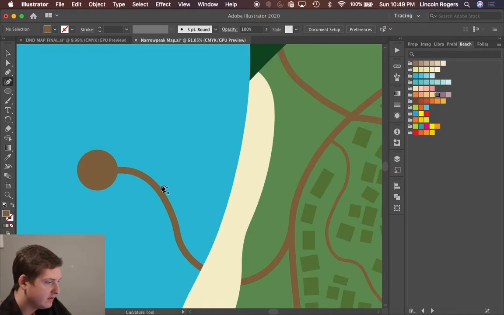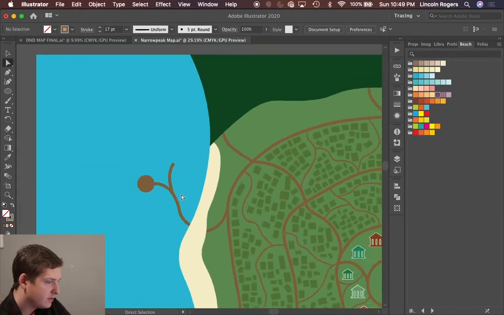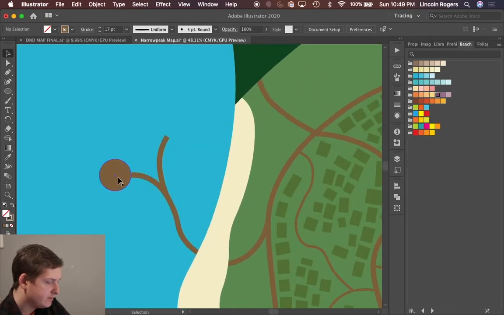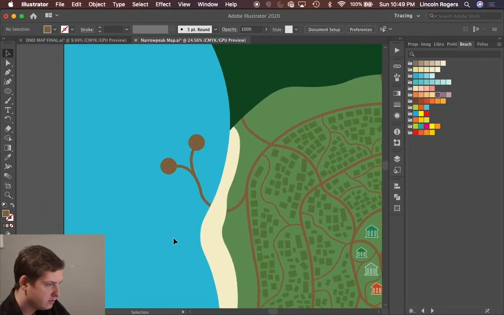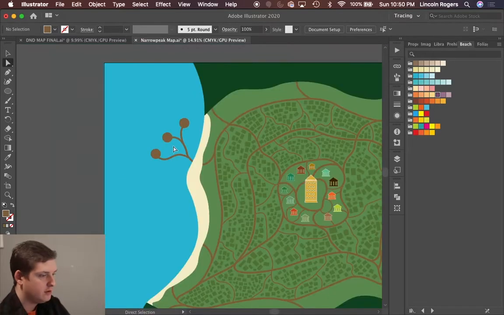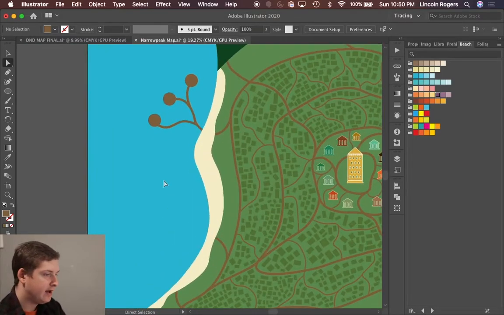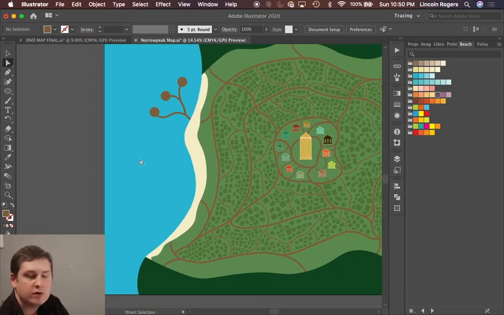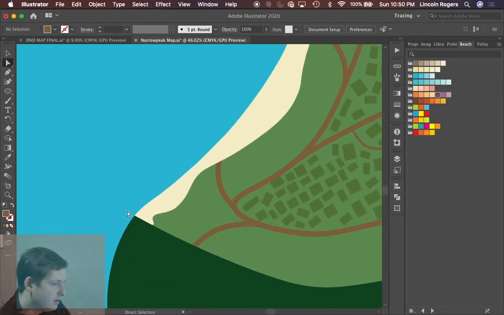And I might even give this some arms like this. It's almost like a marina, maybe, of boats, but instead of boats, buildings. Maybe we got 3 up here, and maybe this is a branch coming off from down here. Okay, so we've got something like that, and maybe there's just one more near the bottom of the beach. It's almost like a harbor. Maybe there's a harbor in this city. I don't know. I haven't really thought about that possibility yet.